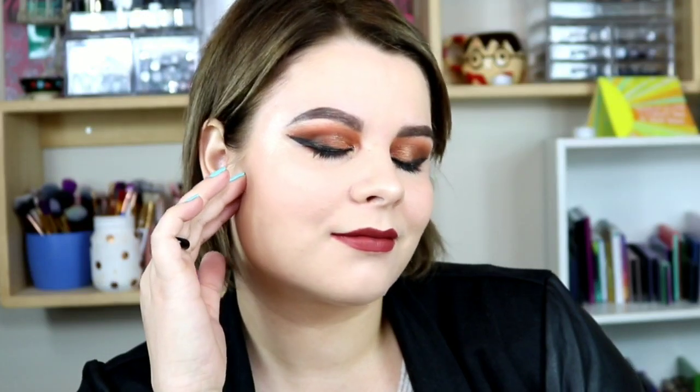So the first shade I'm going into is Sienna, and I'm going to be taking this on to kind of a dense fluffy brush, and I'm going to be packing it in just above and into my crease slightly. I'm doing kind of windshield wiper motions in the beginning just to place everything where I want it, and I have a wet base of a concealer that I'm using. And then I'm going to bring that up a bit higher up towards my brows. That's just my personal preference.